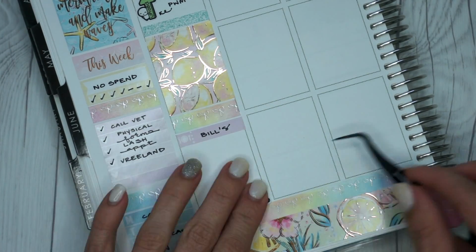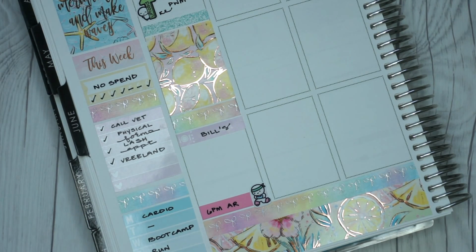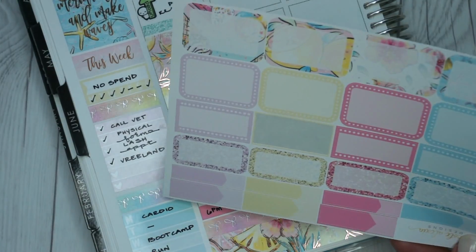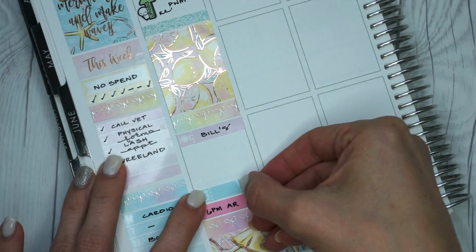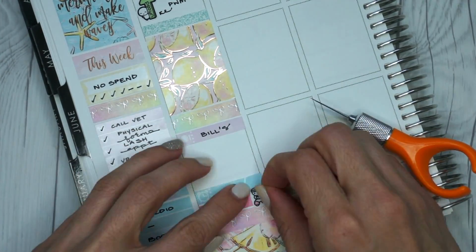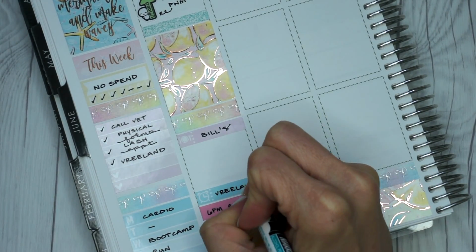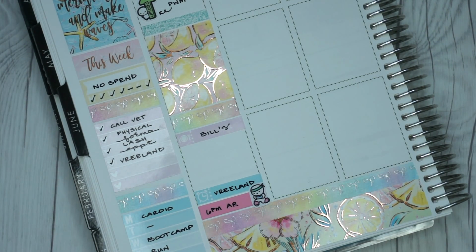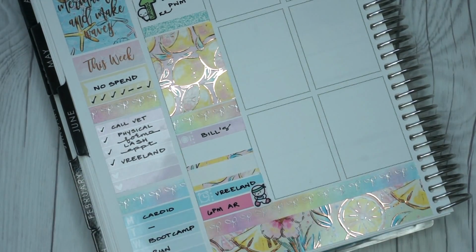I did just move down here to the bottom of Monday. I used a little things and covered up the symbol with E Munchkin from Once More With Love to mark down an AR session for my boys. Above that, I'm just using another little things with an alarm clock to mark down that I had a meeting with our contractors. They finally are going to start our backyard project.